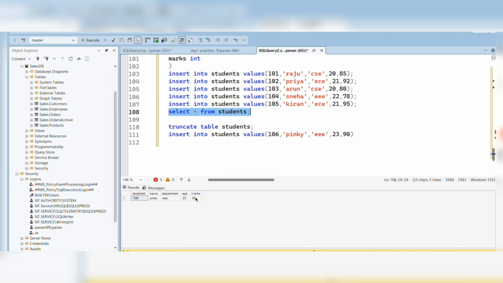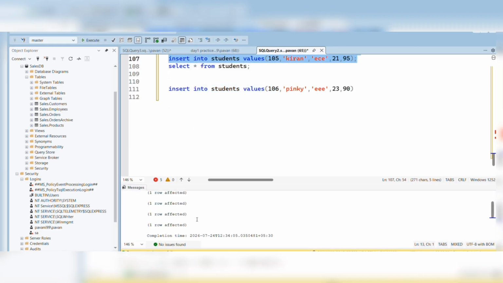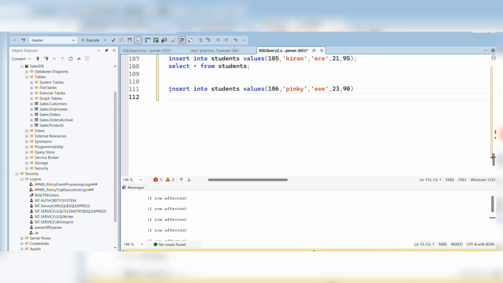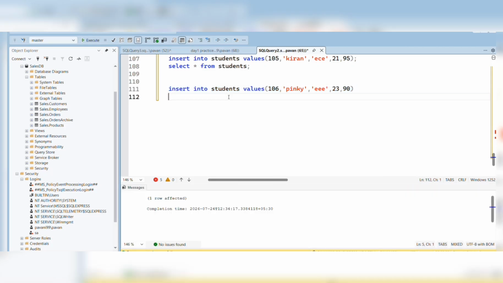The record is added. Here, if you look, the 5 rows are there. After that, we insert the sixth one. One row is affected.